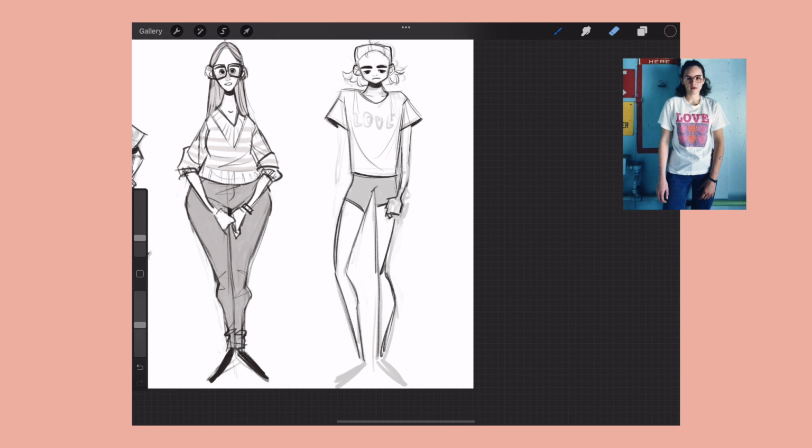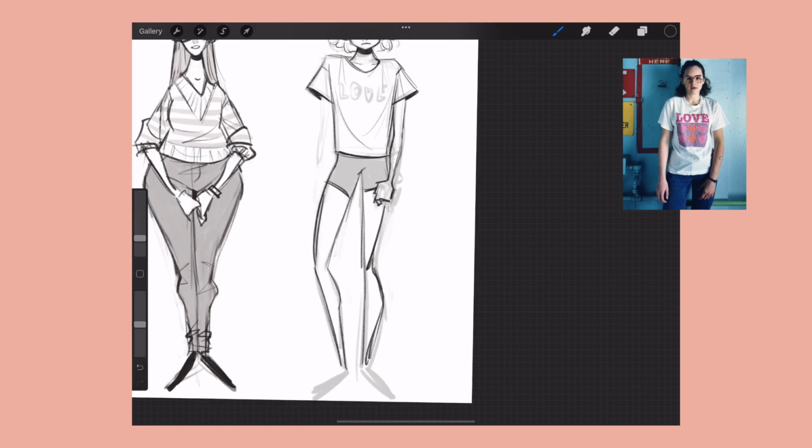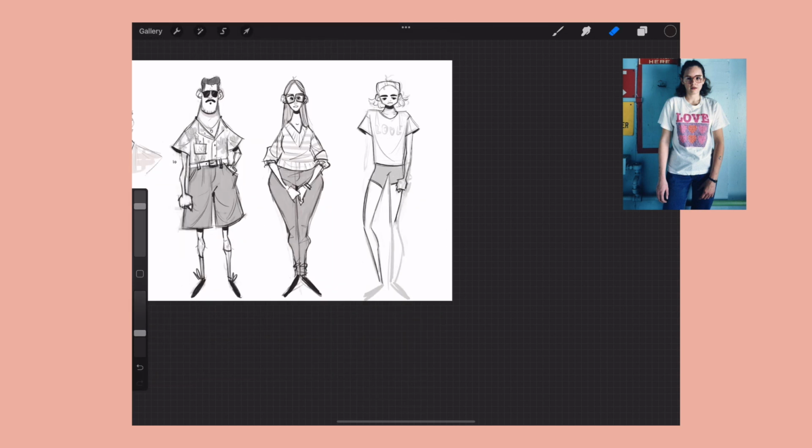And then she's letting her arms just fall naturally, kind of like swinging around her body. She doesn't have much control over them, or she just chose to relax them, I don't know. But this really helps to add personality and tell you what kind of a person she is.